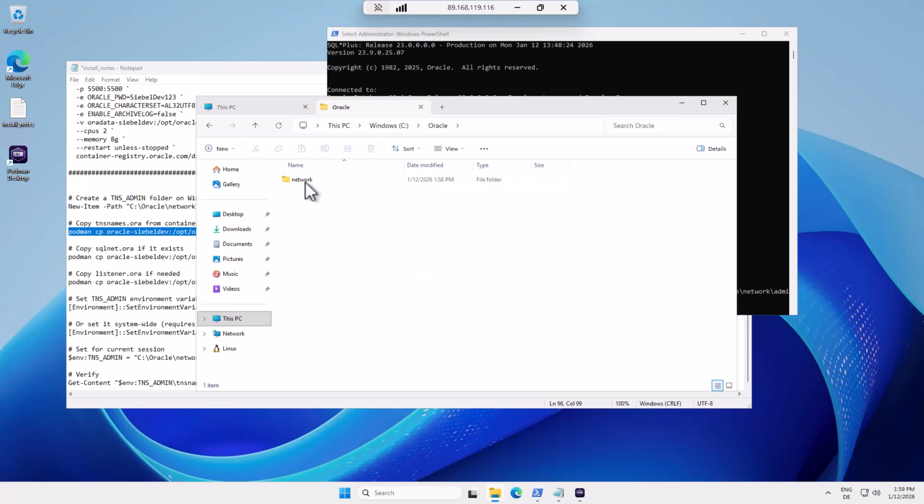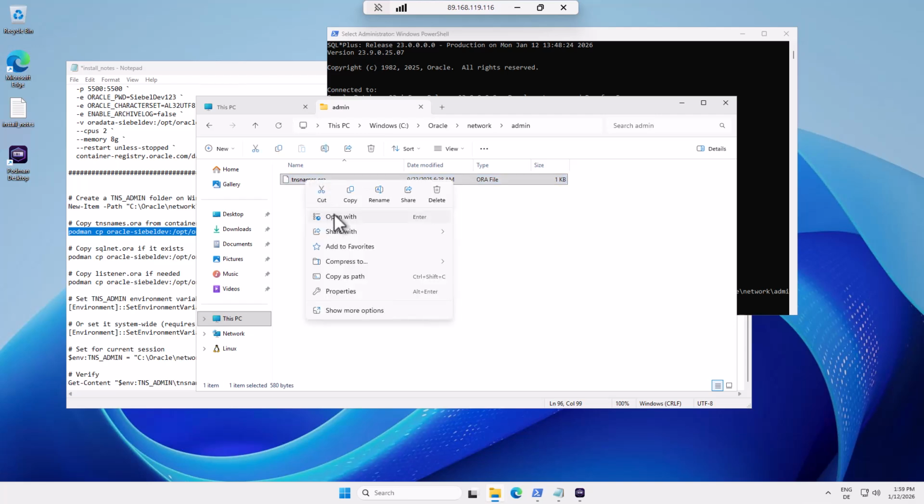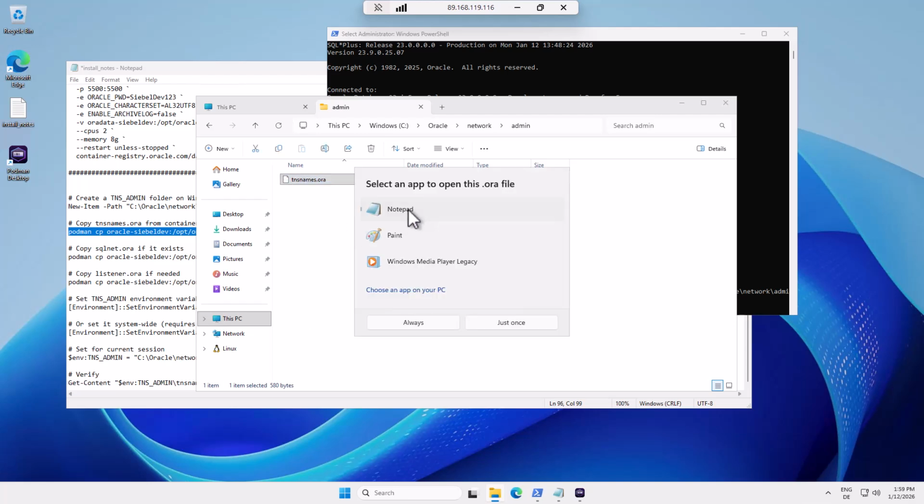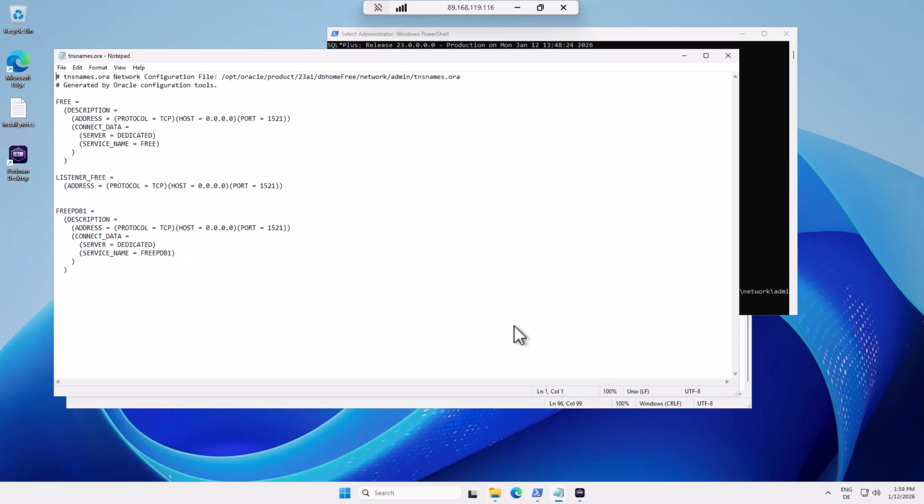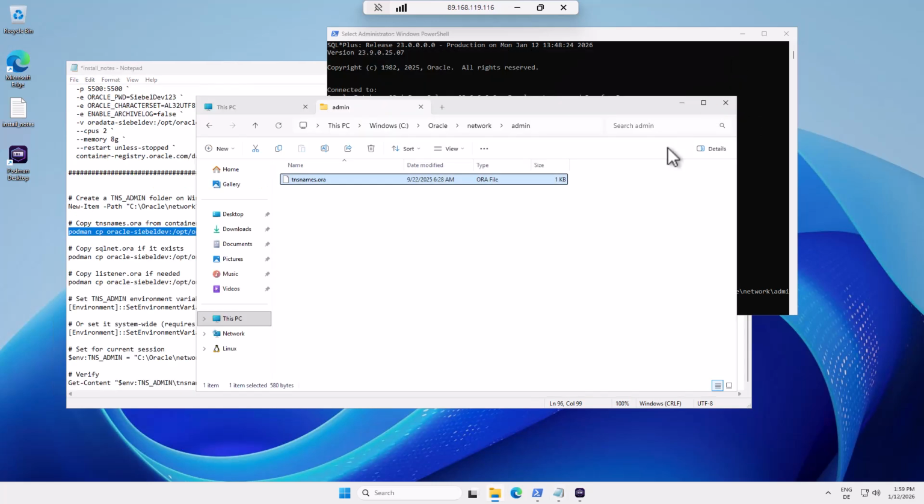So we have Oracle network admin. There's the file. Let's take a look. Don't have many options right now, but it looks, yeah. So we have, for example, the FREEPDB1 is described here, which is practically enough for Siebel to connect to it.